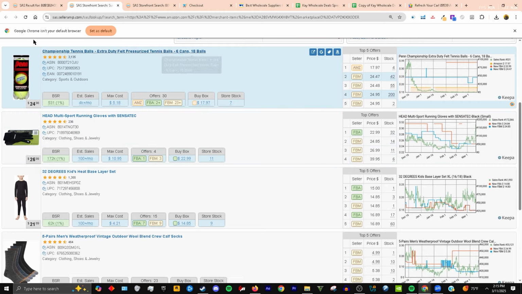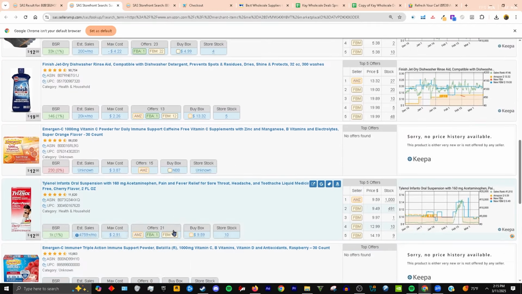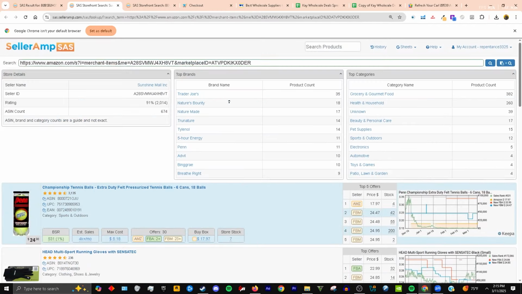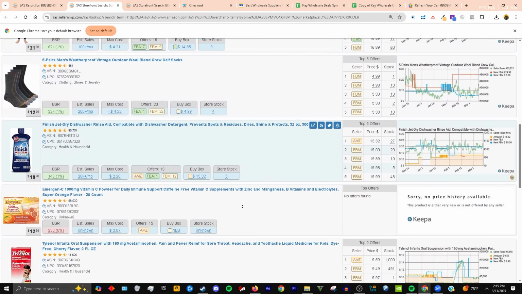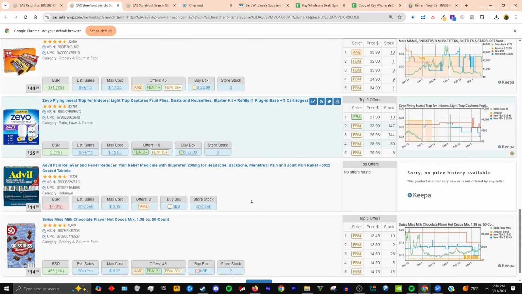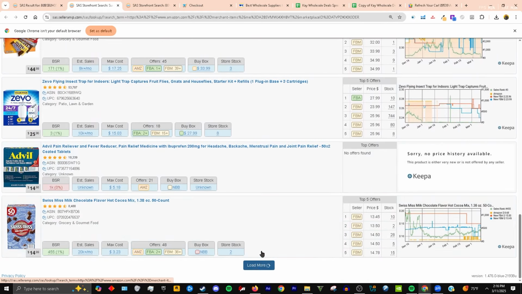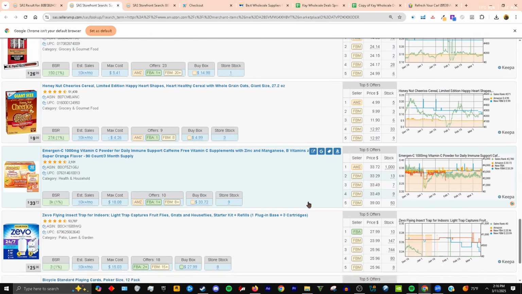I know that specifically, and all of these we can see right here. We know we could find them because if there is demand for people selling a product, that means there's somewhere we could buy the product as well. So this is very important that we learn how to use Seller Amp like this, because this is the easiest way you can start searching in bulk for products.